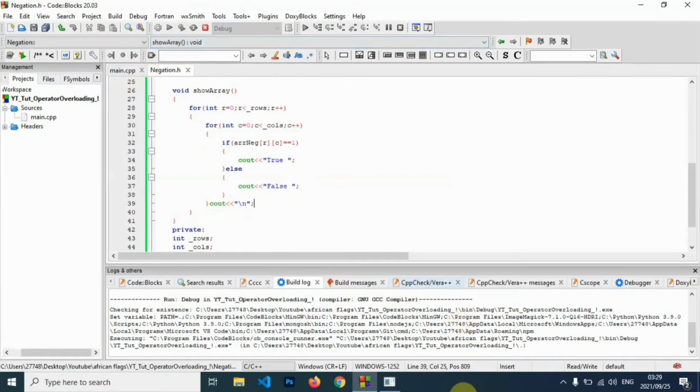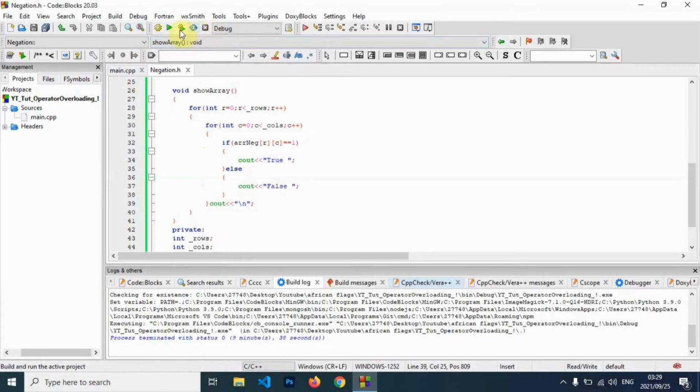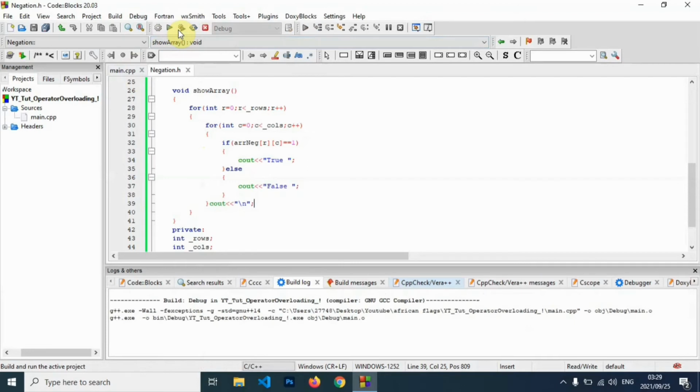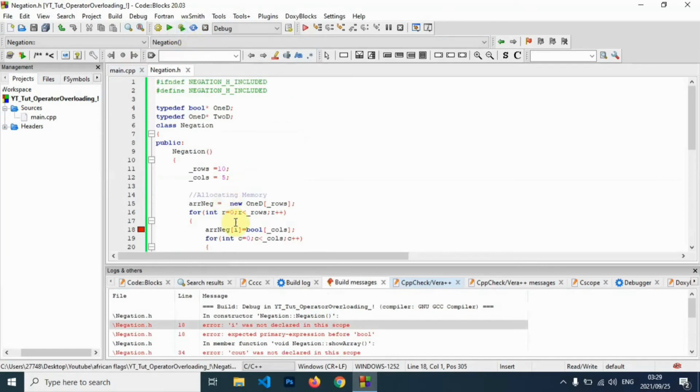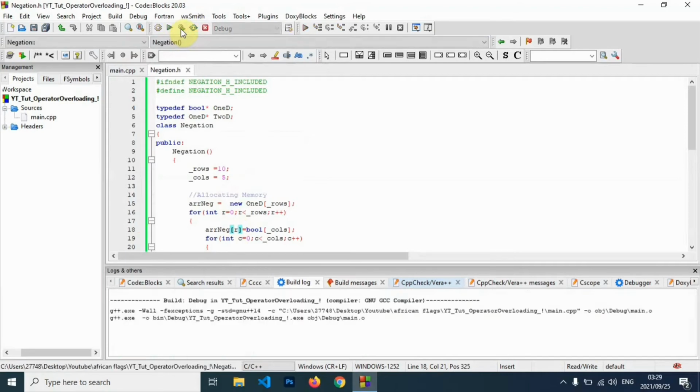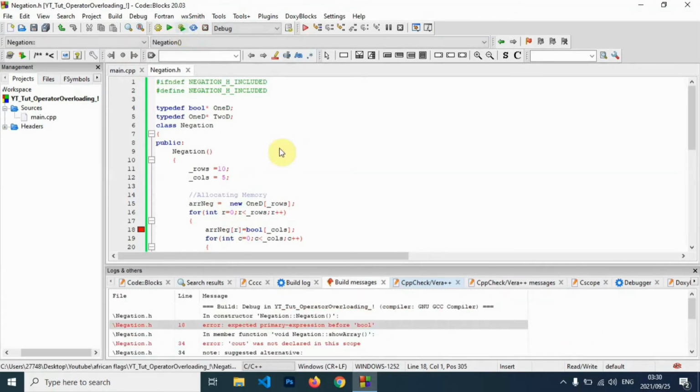Right, if we build and run this code, okay, here we don't have i, we have r. Let's build and run again. It says bool, not bool, but new bool.